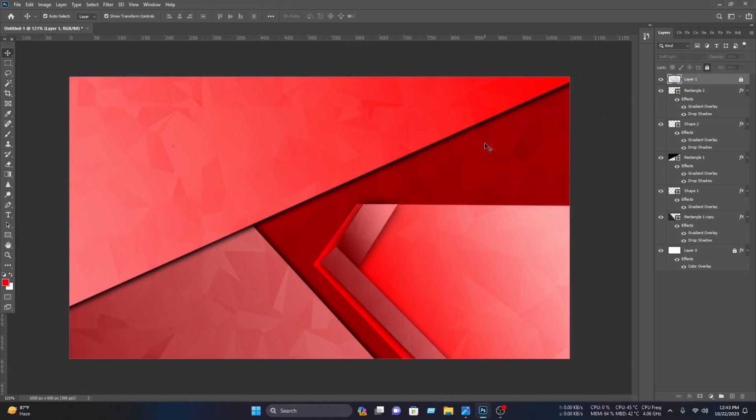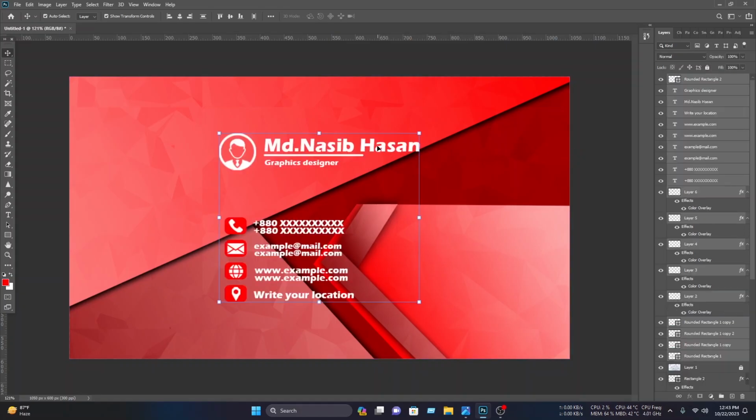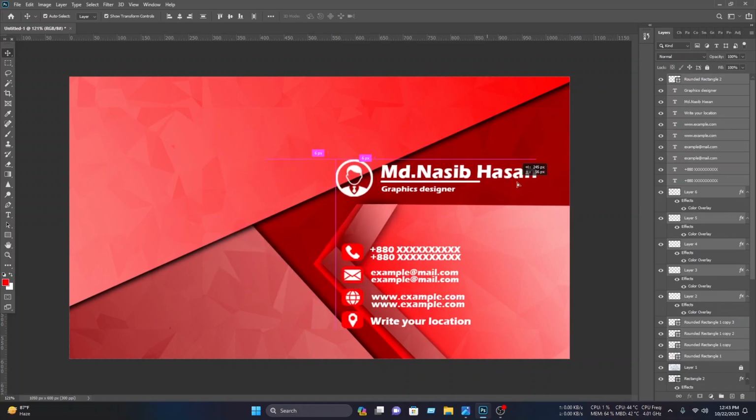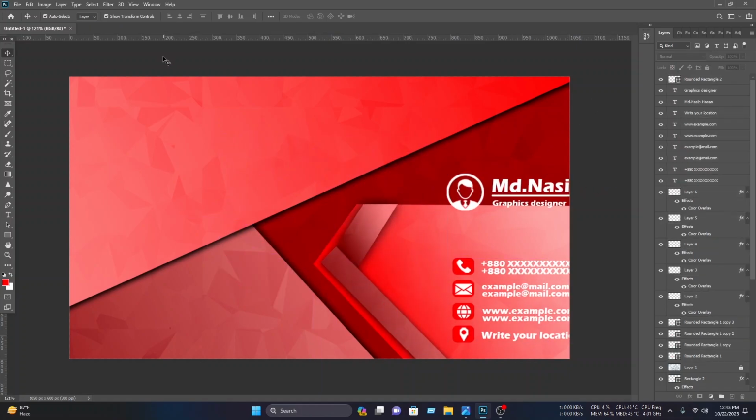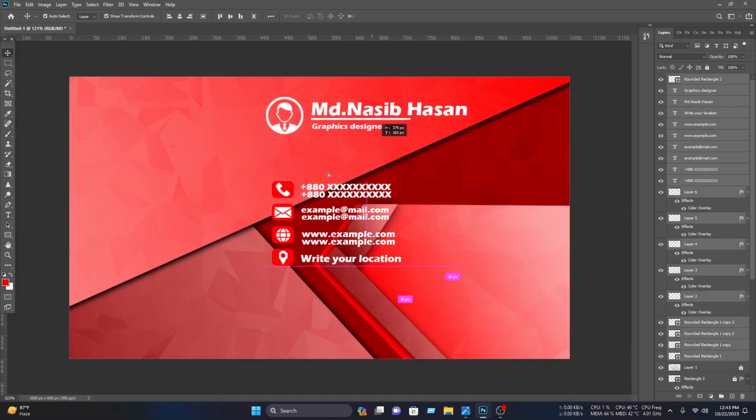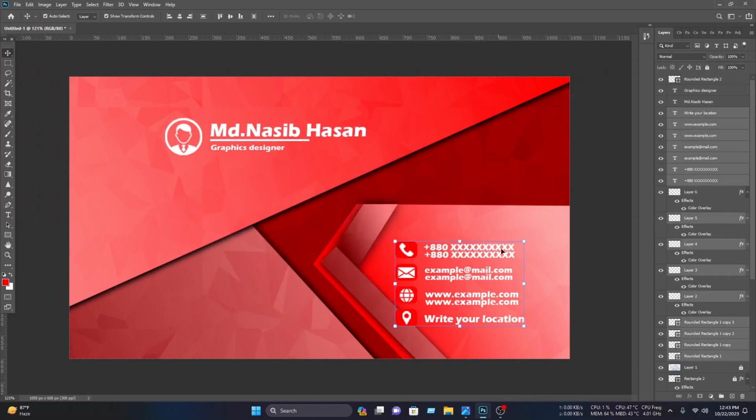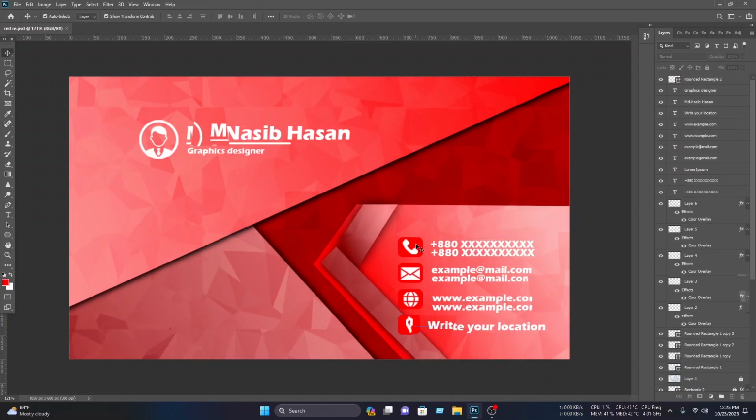So now you have to include the icons and add some text in here. I am already at the text, so I am pasting the text in here. After pasting the text, you have to drag this text in here. Then you have to select these layers. Then you have to lock these layers. Then select this text. Then set this text in here. That you have to change the color of this.